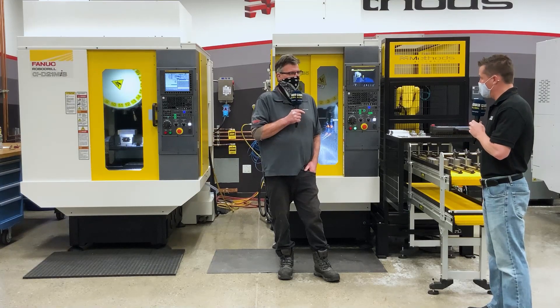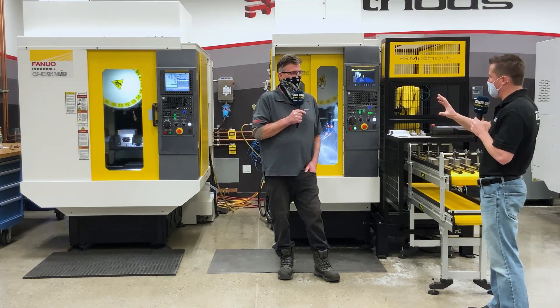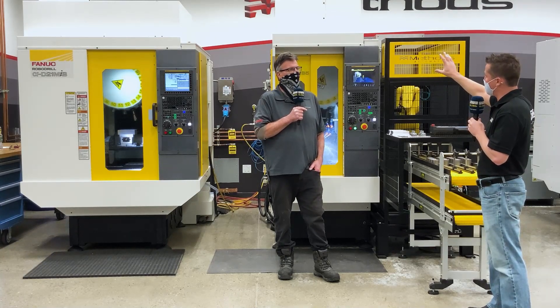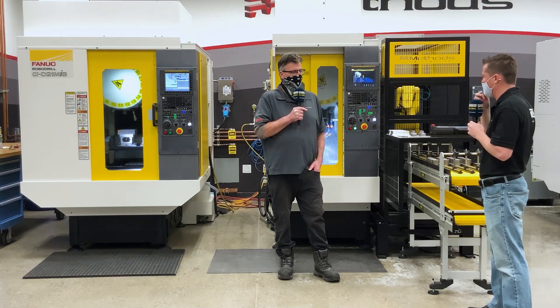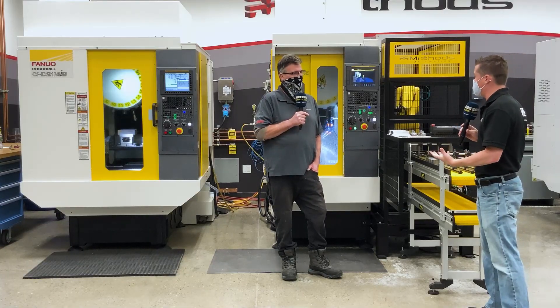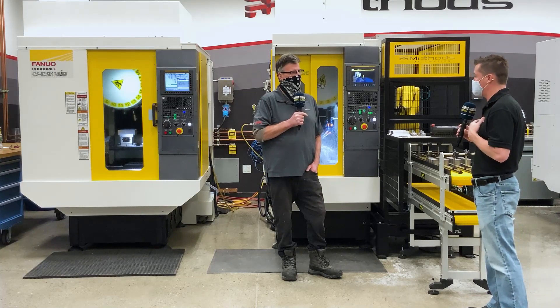I've been into shops where there is just smog everywhere in the machine shop, but I see you have the mist busters on top. Do they come standard? And it seems that they're doing an excellent job of removing the mist from the air. They work very well and they are an option — you have to pay for those. Bill, you have done a fantastic job answering these questions. Your wisdom helps me learn a bit more about these machines.